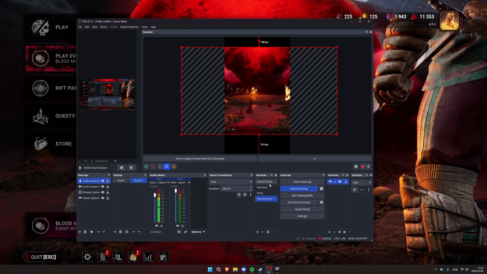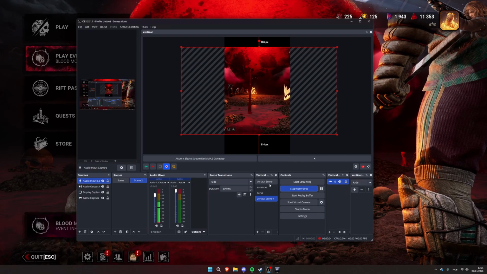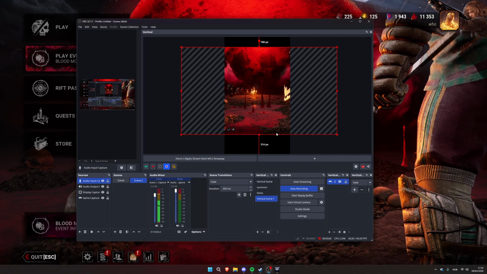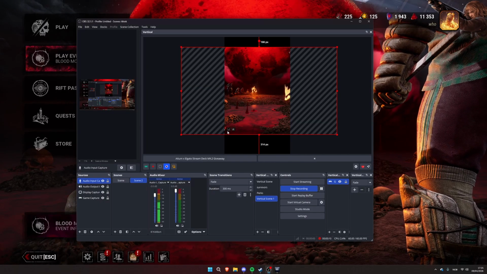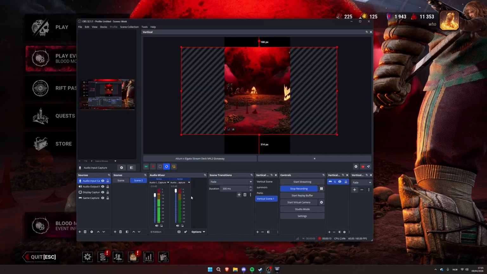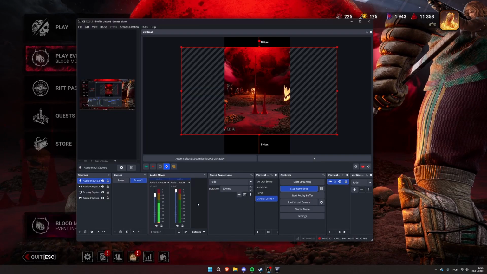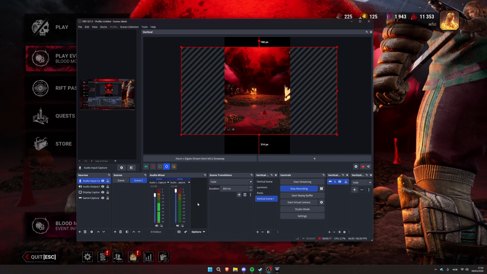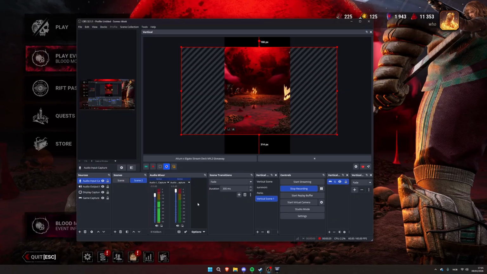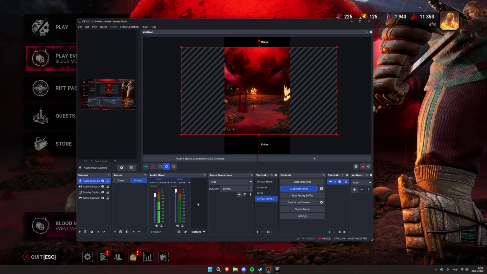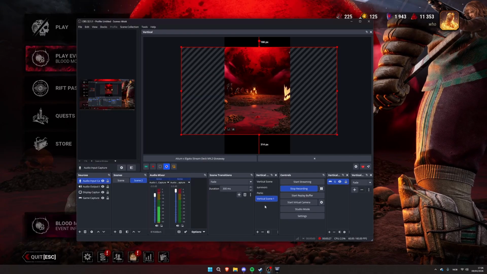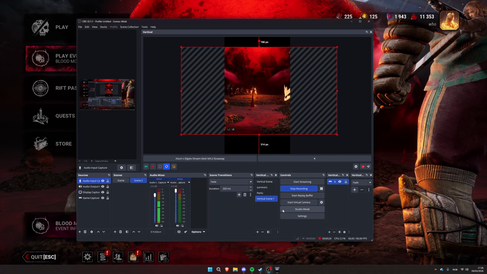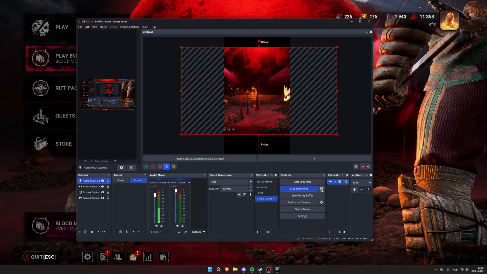Hey YouTube, do you ever wonder how TikTok streamers have the nice overlay on their stream with the perks, the survivors, the hook states, the gen count, and the powers? Well, today I'm making this tutorial to show you how to do it, because I found this very hard to make and there was no tutorial on TikTok or YouTube. So I hope you find this video helpful, and I'll show you.